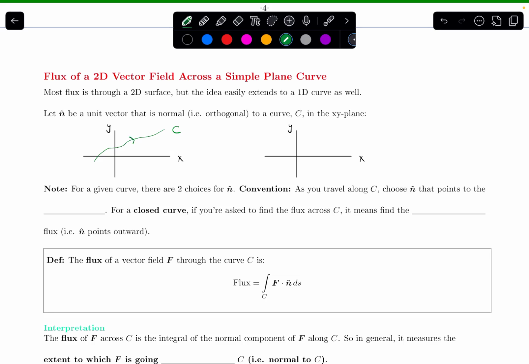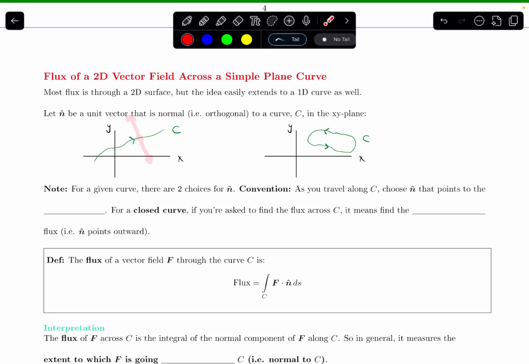And in the second picture, let's say that I have a closed curve, which means it'll start and end at the same point. Okay, and I'll call my curve C. And again, I'll draw arrows for the direction of motion. So when I have a curve like this, I'm going to let n hat be my unit vector that's normal, which means perpendicular or orthogonal to the curve. There's two choices for how I could draw that, because I could draw a vector that's perpendicular this way, or I can draw it in the exact opposite direction.